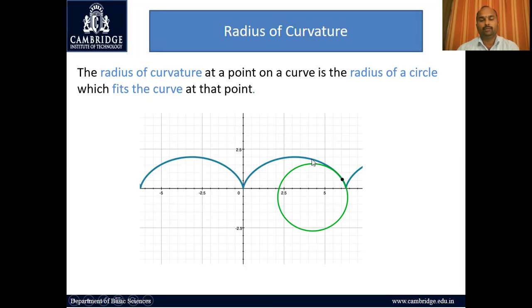See, there is a blue line with the curve and we have a circle. At this black dot, you can see a portion of the circle and a portion of the curve are the same. So when this type of situation arises, a portion of the circle and a portion of the curve coincides, then the radius of curvature of the curve at this point is the same as the radius of this circle.